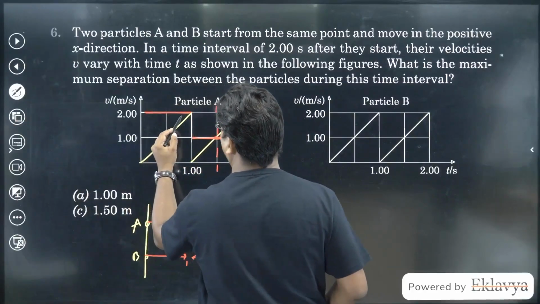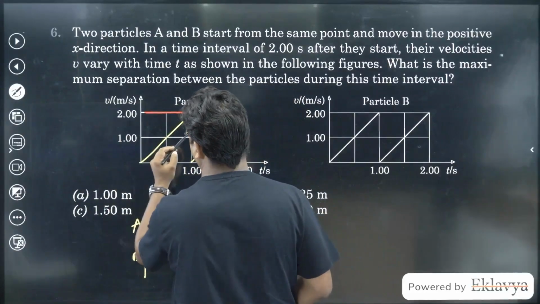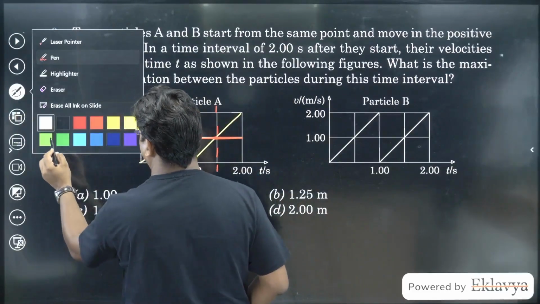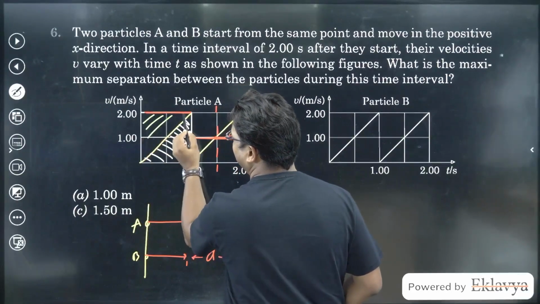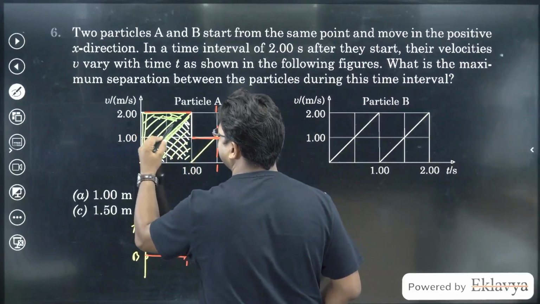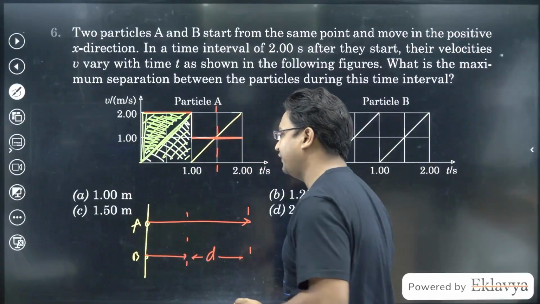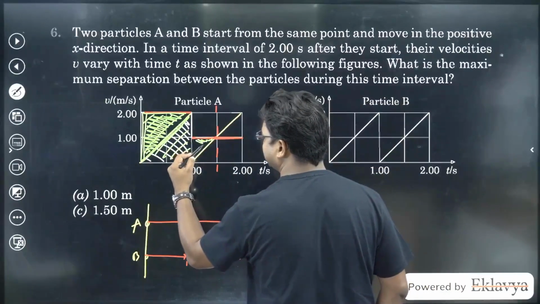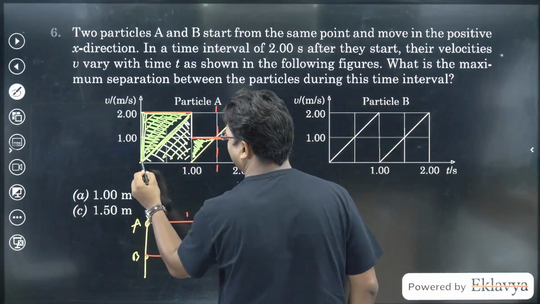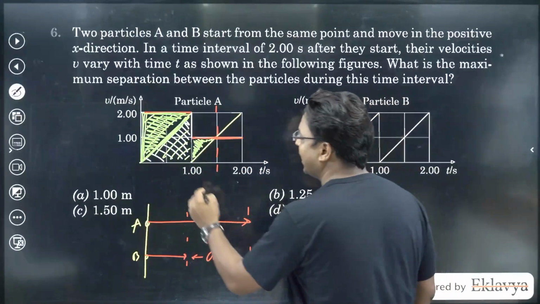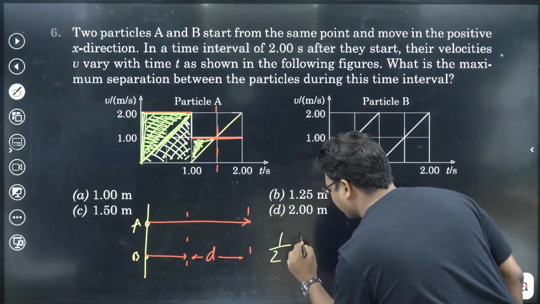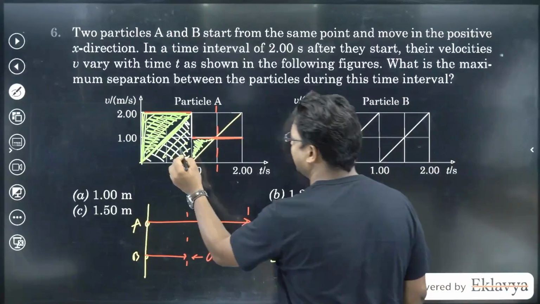So for example, the area under the yellow curve is this one during the first second, and the area under the red curve is this one. So the difference of area is this. So this is the distance gained by A in the first second. Similarly, this would be the distance gained by A in the next half second. So how much is this area? I think that's pretty easy for you to calculate. The height is 2, this is 1, and it's a triangle. So half into 2 into 1. So this area, and then how much is this area?